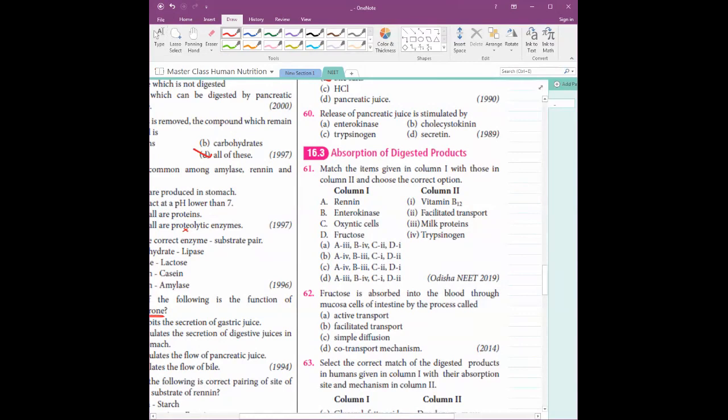We have said we have secretin. First, what did secretin do? It is going to help in the release of your pancreatic juice, right? And cholecystokinin, pancreatic enzymes. So both of them are actually the right answer. In such a situation, where both of them are right answers, if you mark any of these, then you will be given marks for it, guys.